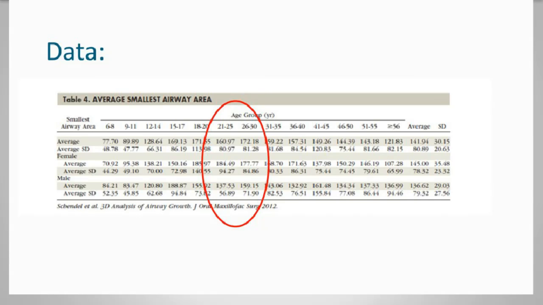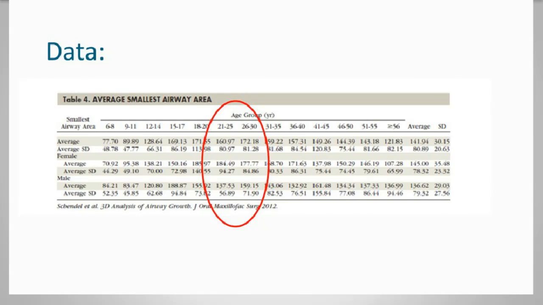Okay? Now, something to understand here about the pool of patients. These patients were taken out of an orthodontic office. Okay, so there's a little bit of a bias going on. So you figure if these patients are coming from an orthodontic office, they are patients with orthodontic problems. So the data is a little skewed towards patients that maybe have small airways to begin with. So I have a feeling that this is not so much normal data as it is common data from an orthodontic practice. But this is the best that we have.